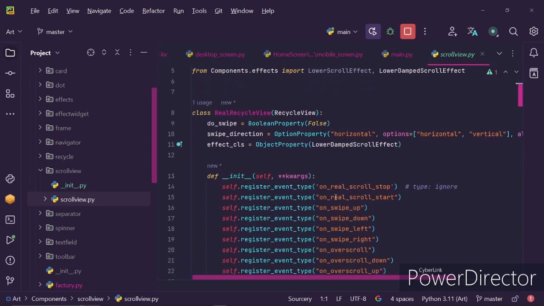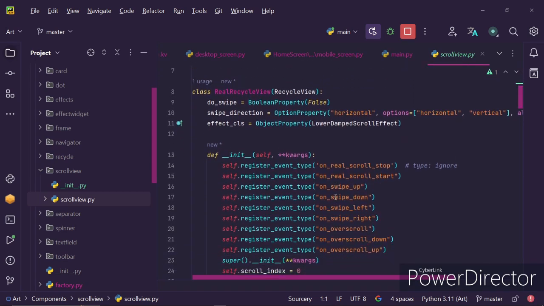Then the most interesting part is these functions. On real scroll stop. On a normal one, you can't detect when your scrolling has stopped. Though Kivy has implemented on scroll stop for their recycle view or scroll view, it does not implement the real on scroll stop, that is, dispatching when the scrolling finishes.